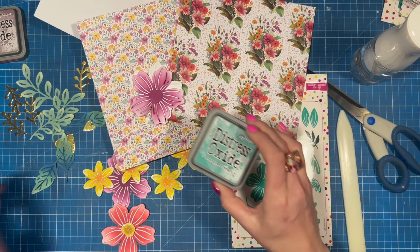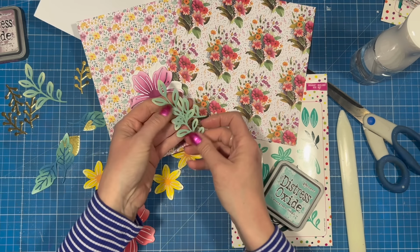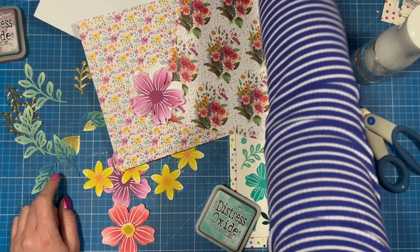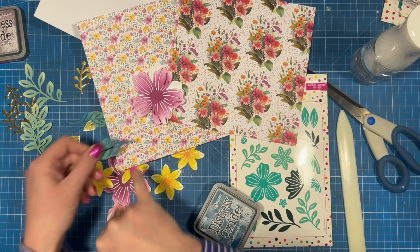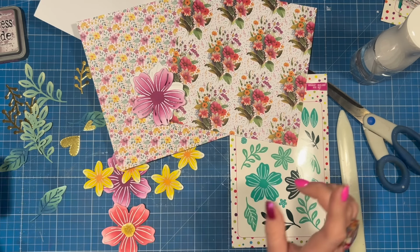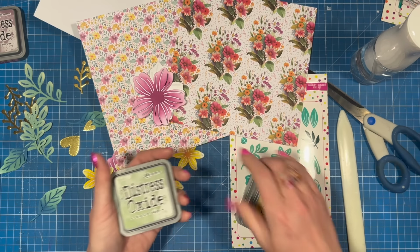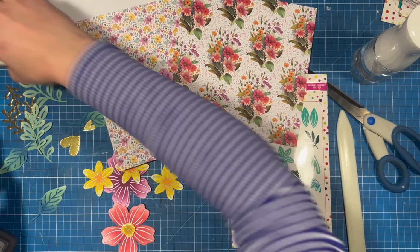And then for the greens, I found the Evergreen Bow. Oh, perfect. So again, that's this one here. You can see the greens. It's almost identical. You can see it complements it really well. And then for there, that was Uncharted Mariner. It just brings out this very deep kind of blue that's also in that paper. You can see it down in here. So that works. And then the other colours that you'll see in other flowers in samples is Ripe Persimmon. The yellows, I've used the Fossilised Amber and Mustard Seed. And then for a sagey colour, the Bundled Sage is perfect. So those are the distressed ink colours.